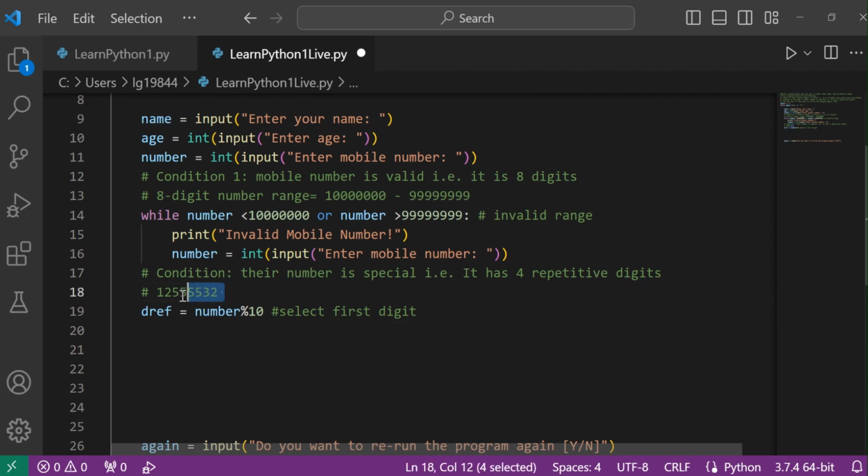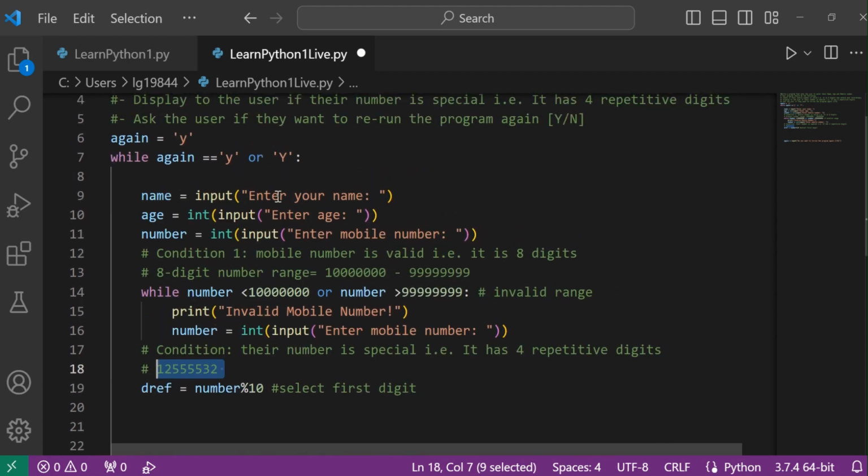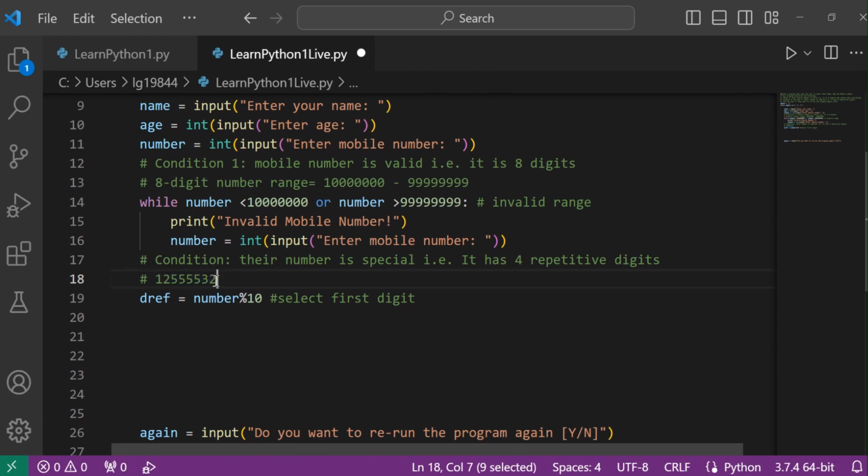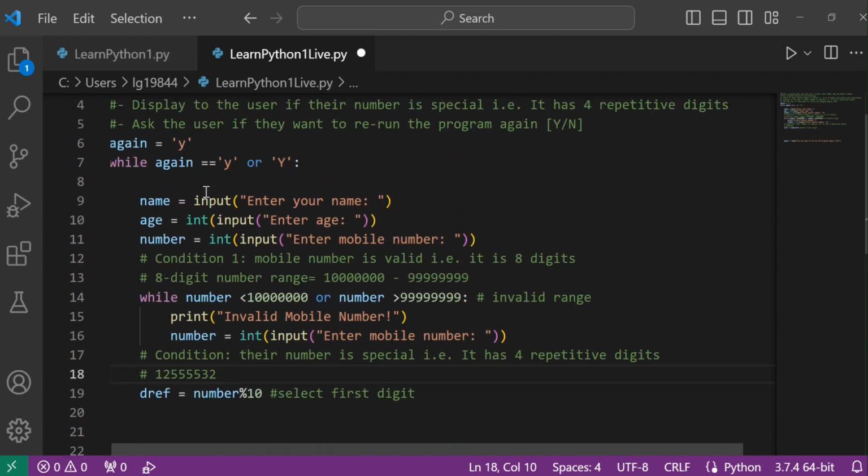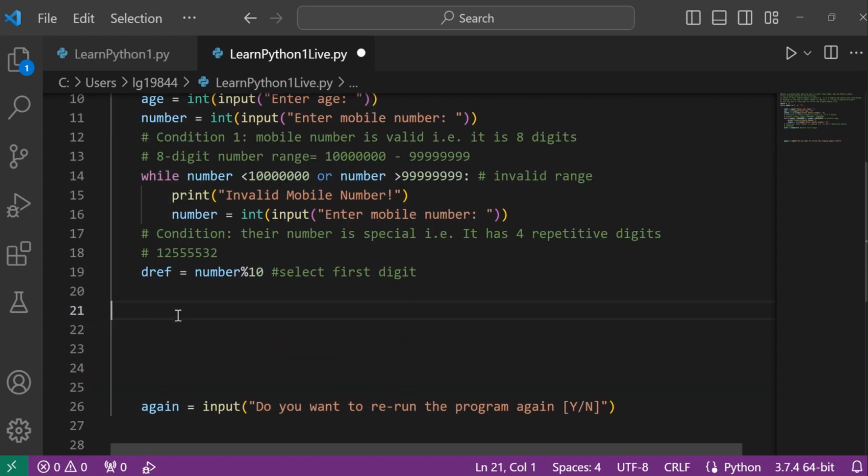Now we have an integer number here, and we know it's always going to be 8 digits because this is a requirement of our program. And we want to check each digit here. So we need a repetitive structure, we need a loop, and we can choose a for loop here because we know how many iterations we need, unlike here or here. So here we don't know how many iterations, we don't have a range. We have a condition, and based on that condition, it will loop or not. So here we have a range, so we can make a for loop.